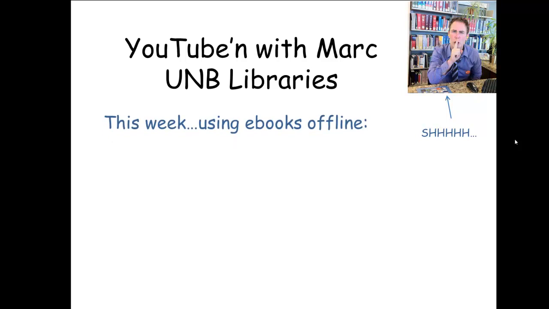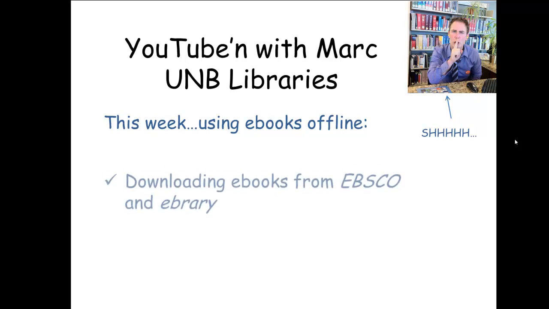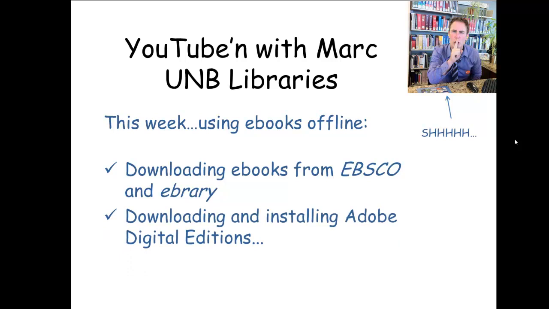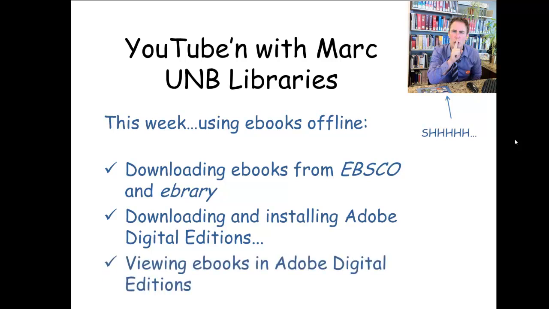This week we're going to talk about using ebooks offline so that you don't have to be connected to the internet to use the ebooks that UNB Libraries subscribes to and offers to you. So we'll speak specifically about downloading ebooks from either the EBSCO or the eBrary platform, and then downloading and installing Adobe Digital Editions, which is a piece of software that enables you to read full ebooks, much the same way that Adobe Acrobat enables you to read PDF documents. And then we're going to look at how you actually view ebooks in Adobe Digital Editions.